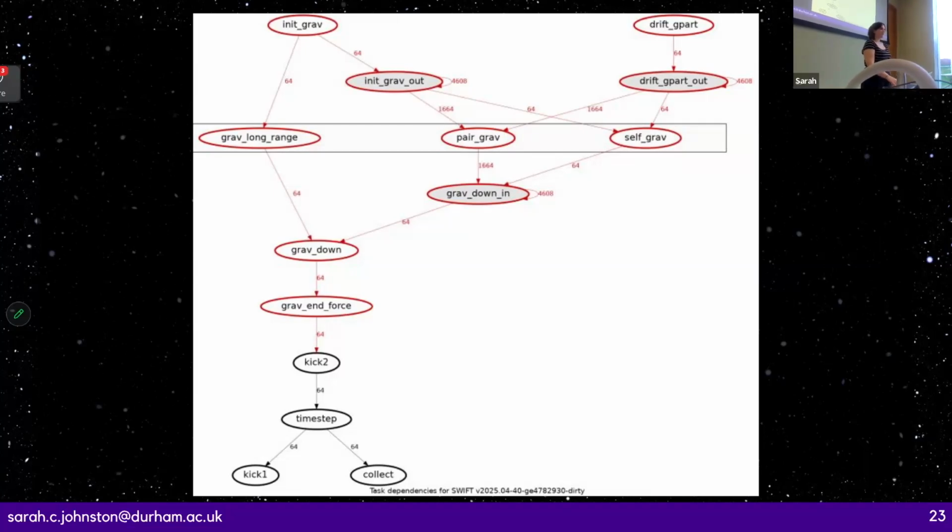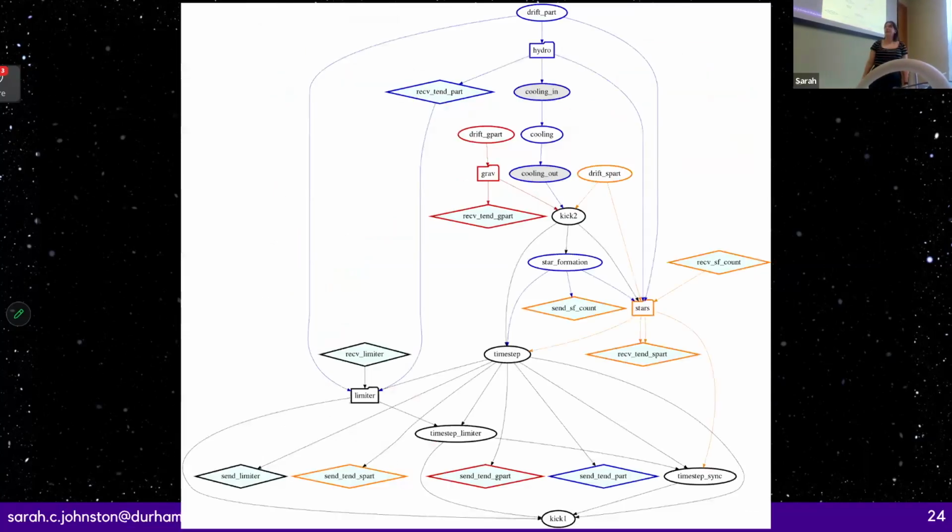The other thing is that in a simulation that's a bit more complicated, you also then add some version of some of these things as well. So this is another really common thing. This doesn't have the gravity in this one, but this has all the hydrodynamics and the star formation and the black holes. And if you imagine that for every feature we turn on, we're going to end up with more of these tasks joining the task graphs, the dependencies get absolutely crazy and they become really a bit of a bookkeeping nightmare to deal with.